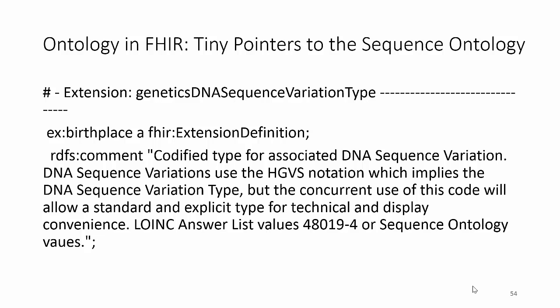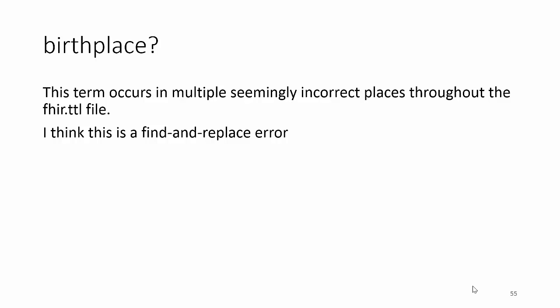Now, I think this is just a speculation because I don't understand a word of this document. But I think this birthplace here is a find and replace error. It appears seemingly at random and means nothing. It's never defined. Now, I have noticed over the years that there are some very strange phenomena in HL7 texts which are results of find and replace. So you can track spelling mistakes, for instance. And if you track back, you see that those spelling mistakes were created by find and replace operations across large documents. And they stick because no one ever reads those documents, except me.